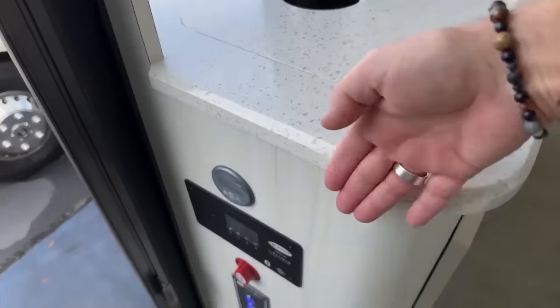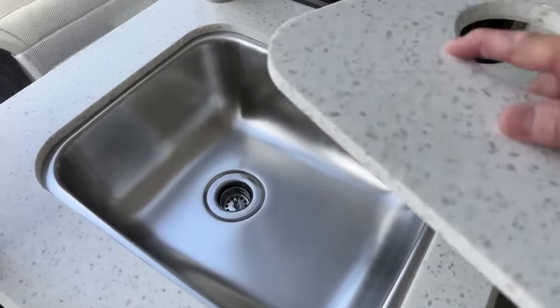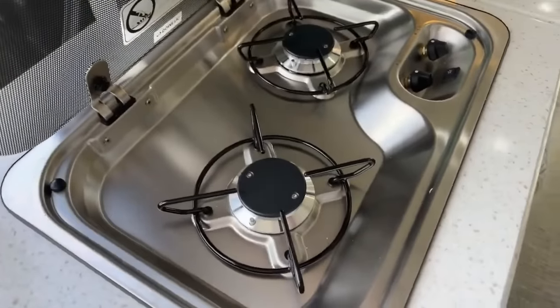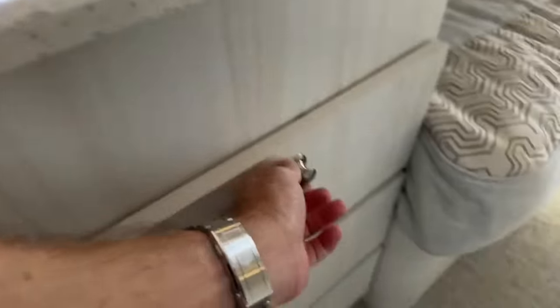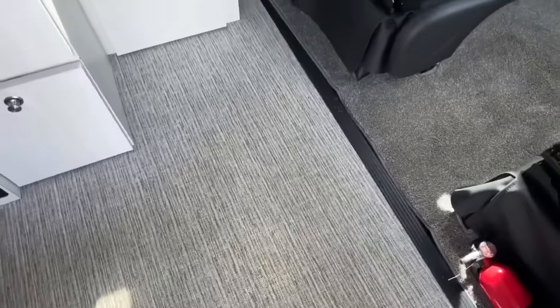Just a beautiful color scheme. Radial cabinets here, so it has a rounded corner, beveled edge. Some more system controls here. The sink I would say is appropriately sized — so many sinks in these vans are just too big for the actual space. Nice pull-out faucet. Propane on board — we saw the Truma, so that usually indicates propane on board. It's the same cooktop I have. Storage down below. Cabinet, drawer — really well done. This is a marine grade woven vinyl floor, and because it had about a million people through here, it is showing some dirt, but personally camping in it you're not going to have this problem.